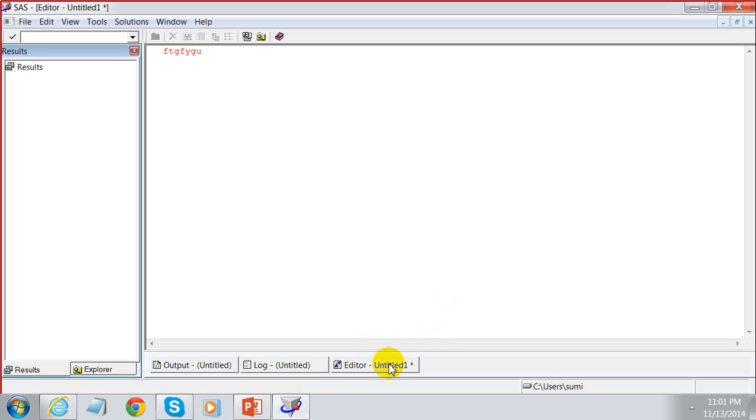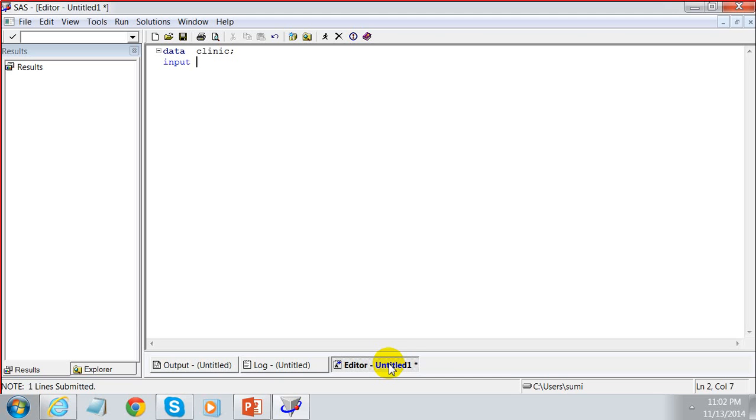This is the software, and this is the editor window. I told you this is the place where we will write the programs. So I'll write a simple program here, and after that I'll explain the basic things. So data. I'll tell you what is data, what is clinic, what is input. I just wanted to write a simple program and start.